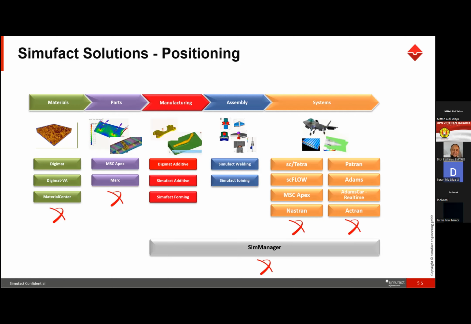These can start from methods and then go up to system level analysis also. Among this particular product life cycle, SIMUFACT forming will be in these two stages, the manufacturing division and the assembly division. In the manufacturing domain, SIMUFACT forming and SIMUFACT additive will be there, and in assembly, SIMUFACT welding and joining will be there.